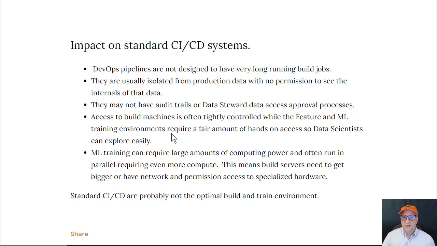But here, the data scientists really want to do a lot of hands-on manipulation of the data. So they may need to do manipulation in some environment that's totally flexible and then promote that manipulation into a CI/CD environment where it gets run. Some places don't even like doing that. They like taking just what was generated by the data scientist because regenerating the features feels bad. It feels like you might regenerate them incorrectly. And it needs all this compute power, possibly hundreds of CPUs for a given run. That's something we don't do at all unless we're doing load testing or some kind of crush test. So the profile for machine learning build and train environments is different than the CI/CD profile. And I'm out of time.